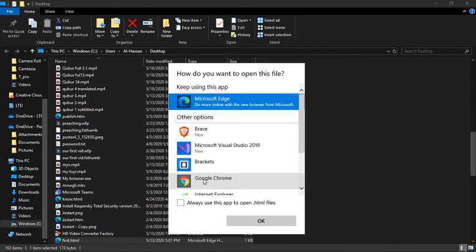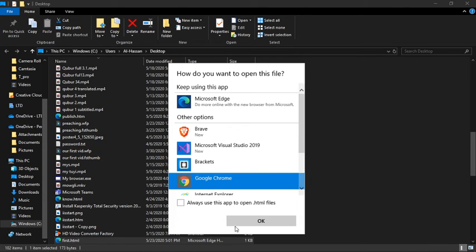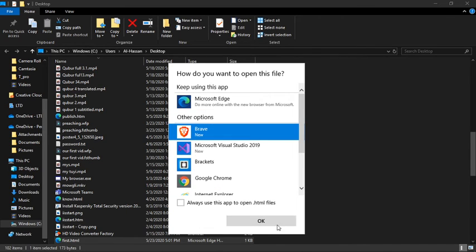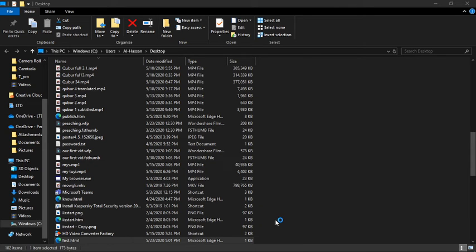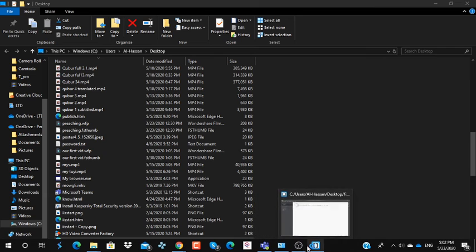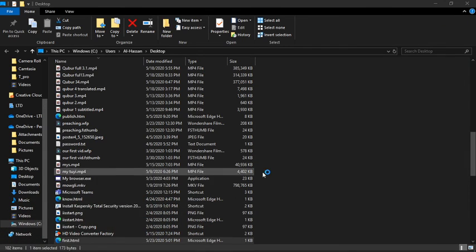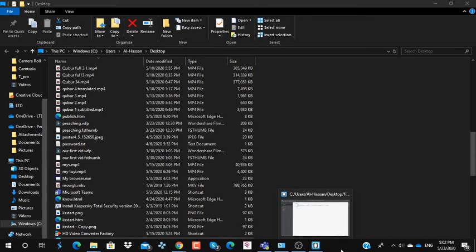But if you want, I'm just going to use Google Chrome because some systems don't have Microsoft Edge, but you can use Brave. But I just prefer Chrome. But today I'm using Brave. Okay, it's opening Brave.